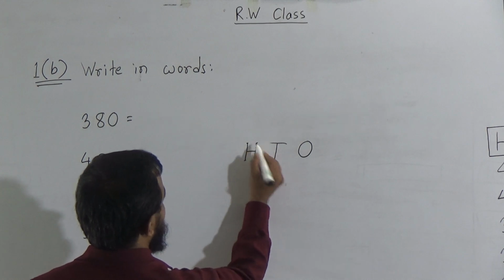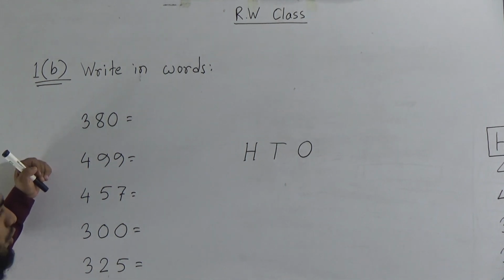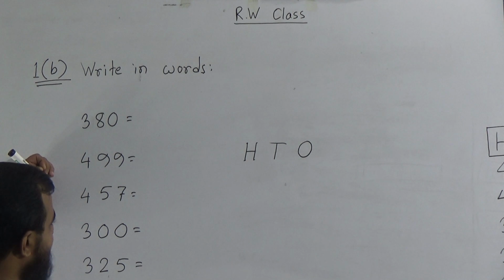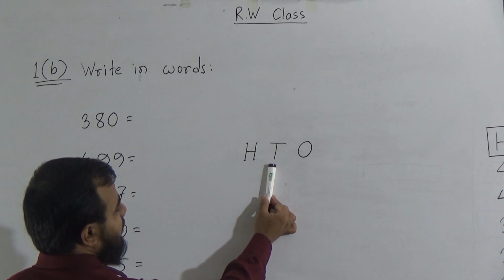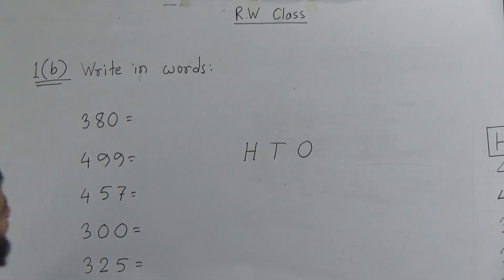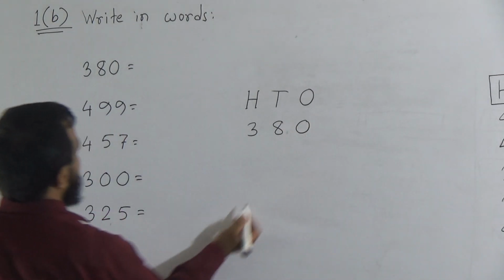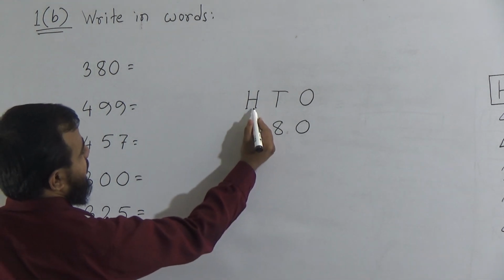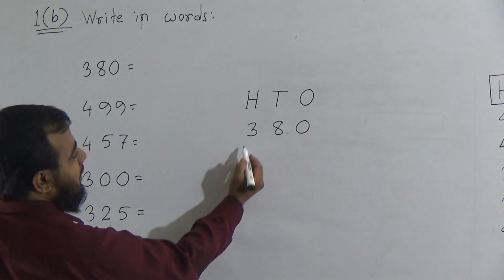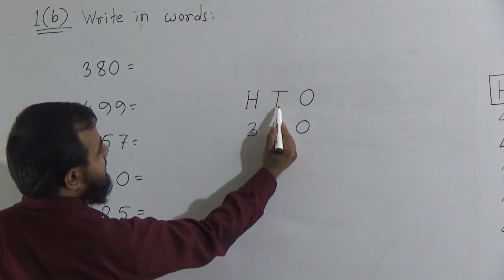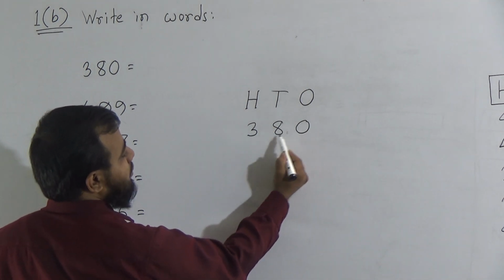This is the 3 place because I write down all the numbers of 3 digits. So we have to know all the 3 digits place value. From the right side, this is called ones position, then tens position, and hundreds position. The first number is 380. That means 3 is in hundreds position, 8 is in tens position, and 0 is in ones position. In the ones position it is 0, so it has no value. So it should be 80 only.